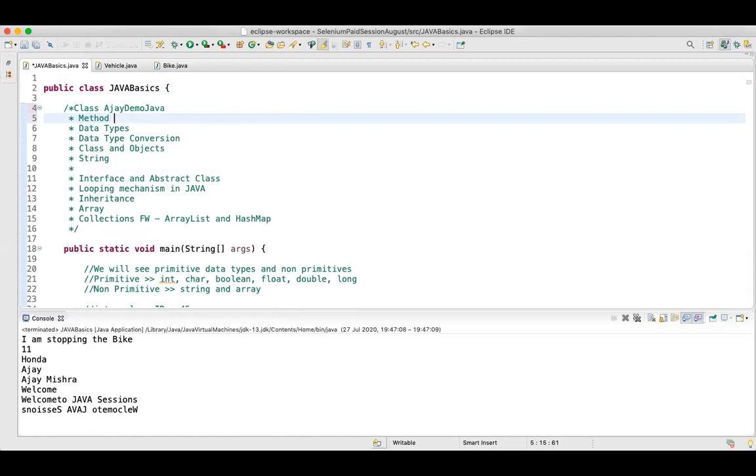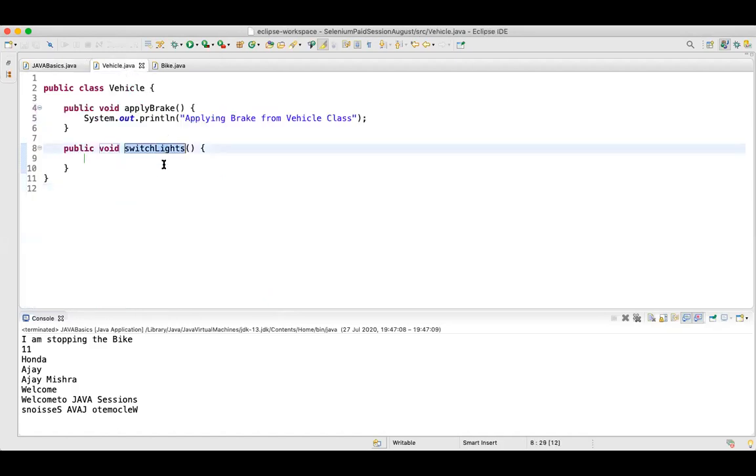Let's say the method name is show information, so it should be show, then I capital, information. And if the method name is show information and print, first letter should be capital for the second word and the third word as well. Variables are usually named in smaller case.